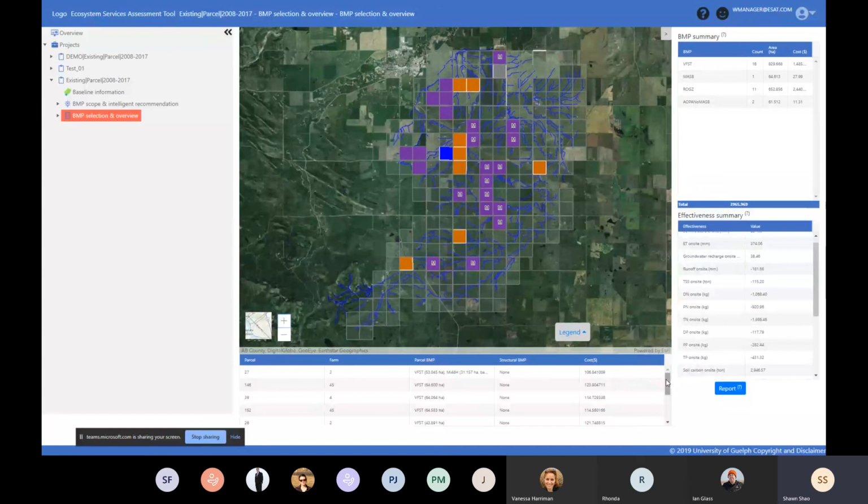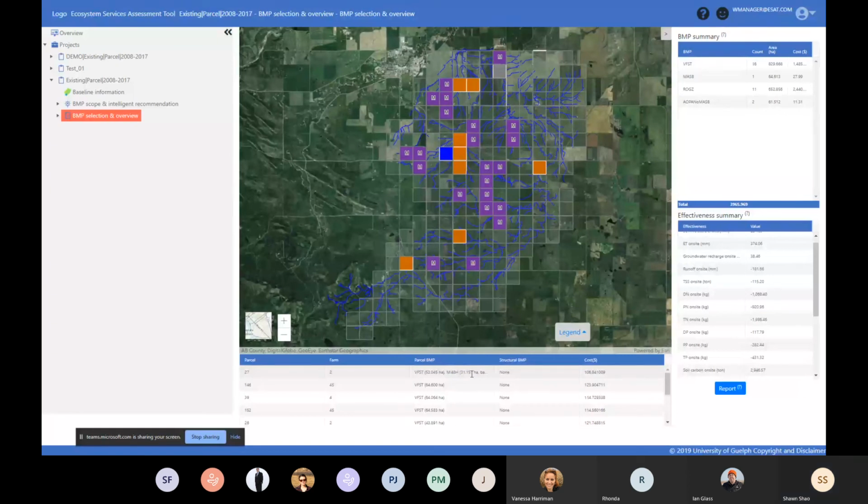And for the table below the map, you can see the parcel ID and farm ID and different parcel PMP, structure PMP. Basically, for each parcel, we give a recommended BMP or BMP combination and their cost for each of these parcels. And basically, this is a BMP scenario we recommended based on the setting we just set up for the environmental target.